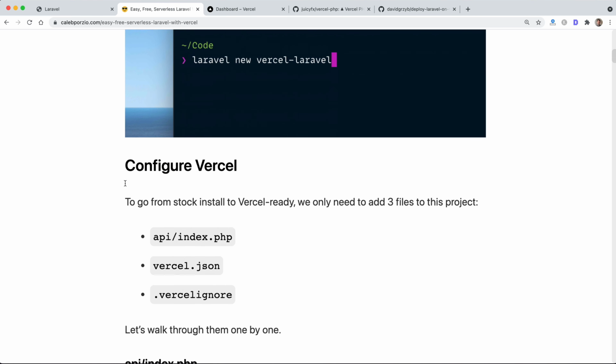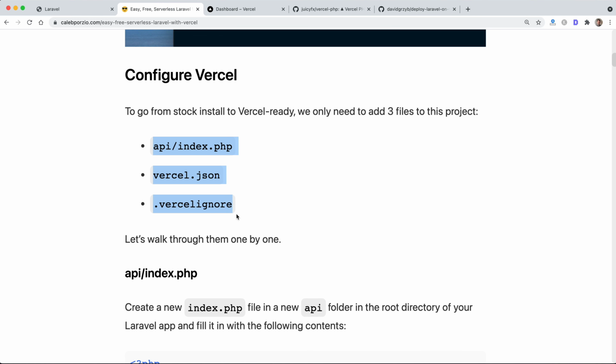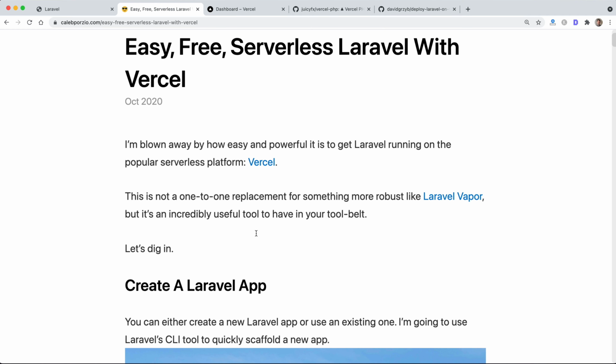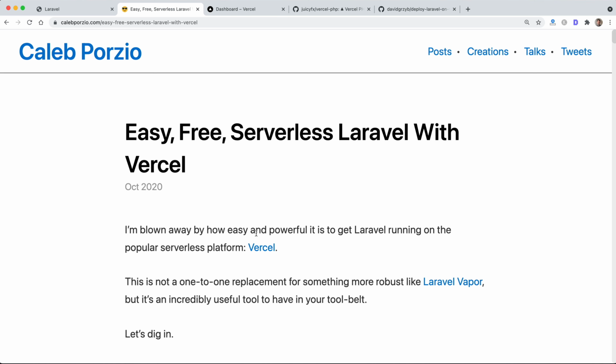But it goes over the process and the 3 files you need to create to actually get Laravel deployed on Vercel. I thought it was really interesting, and it's super useful for creating demo sites or in-progress projects, or anything that doesn't really require a database or a production kind of quality server. In this video, I'm actually going to go over just creating those 3 files and what it looks like to deploy, and also I have a demo app that is deployed.